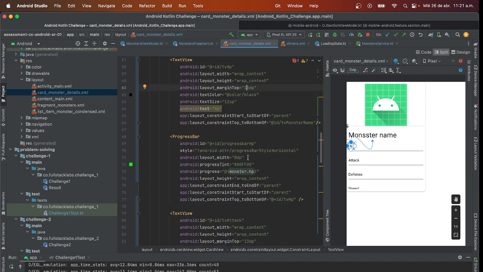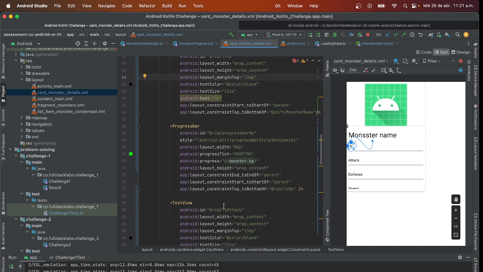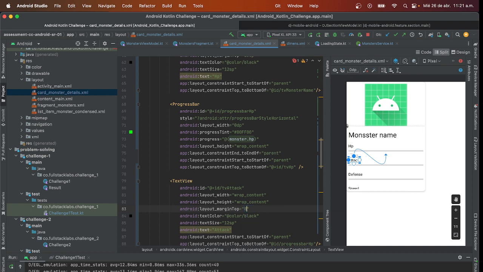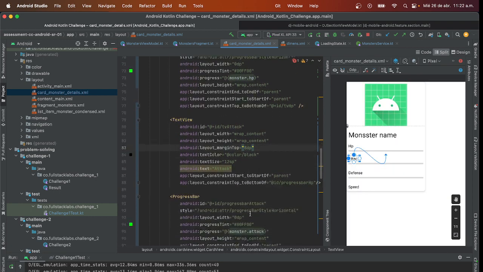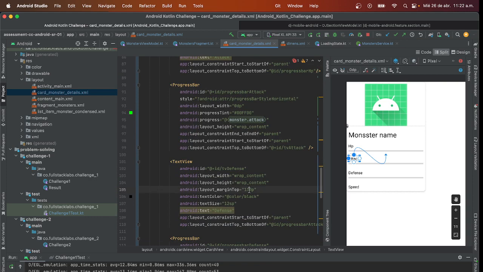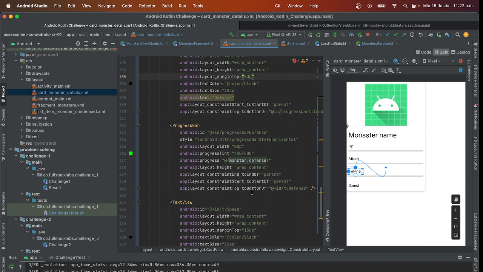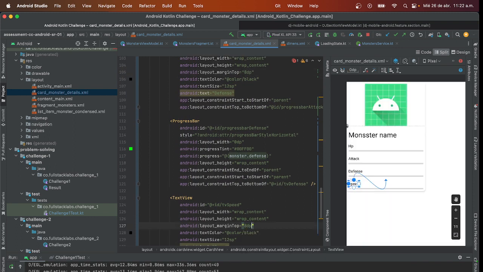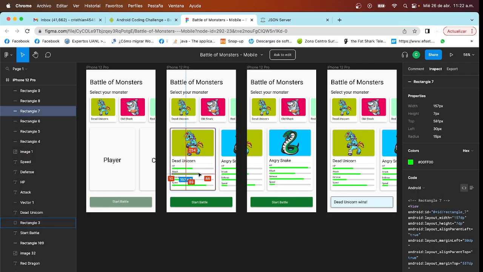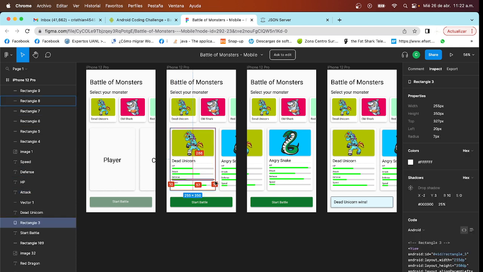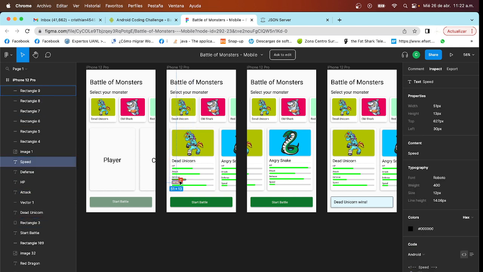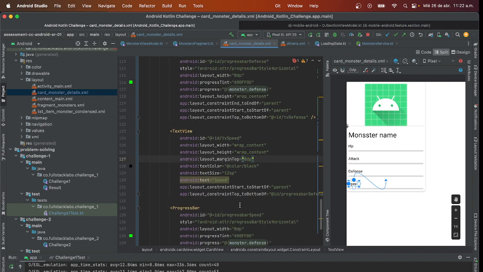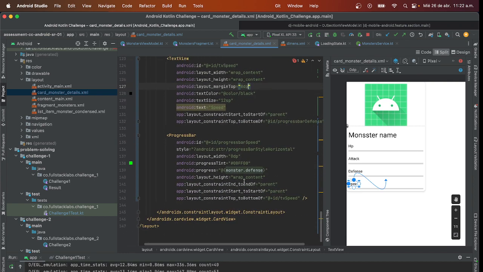The teams. I think this had too much margin. Let me check. 80, 80, 70. Here we go. We already had the 4 elements.